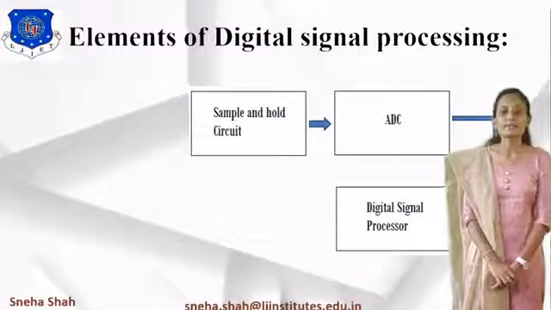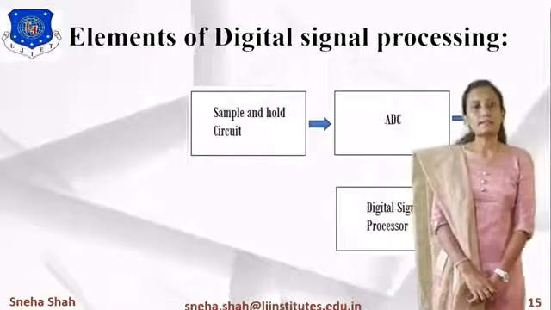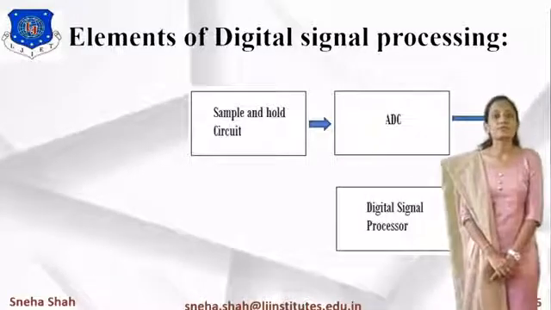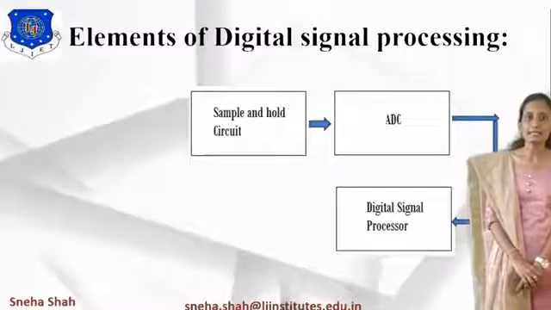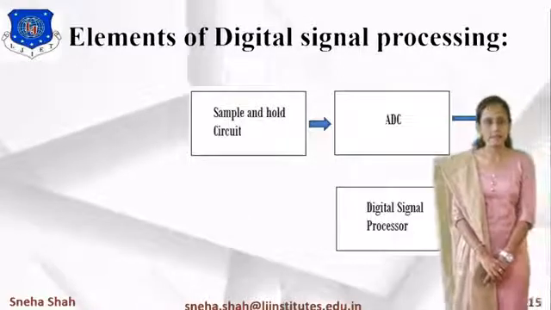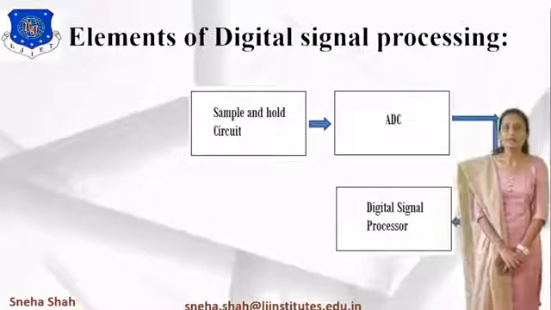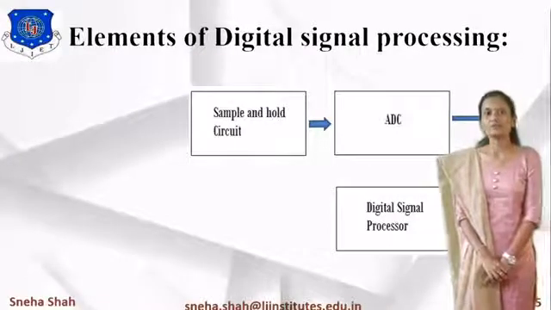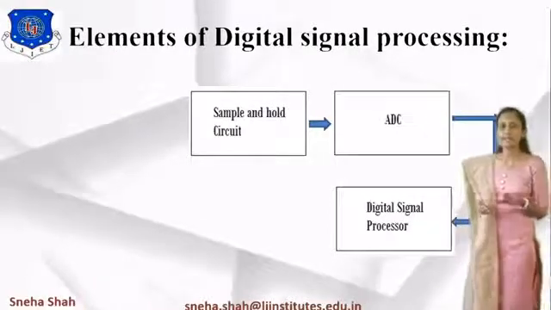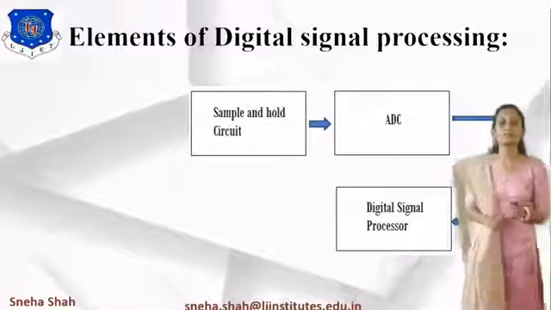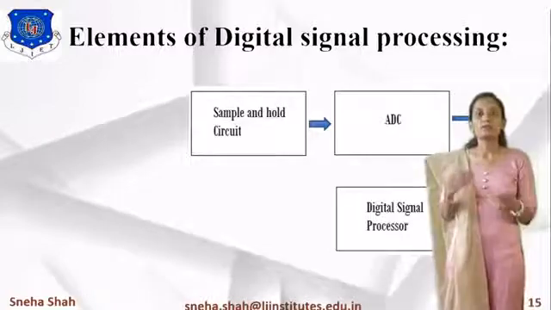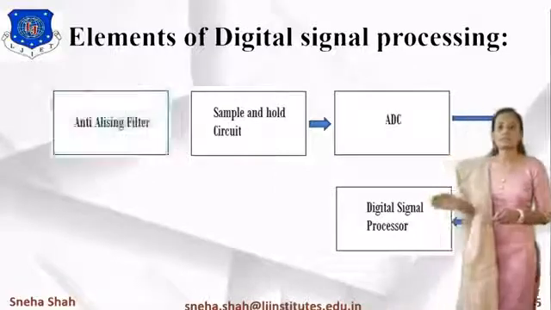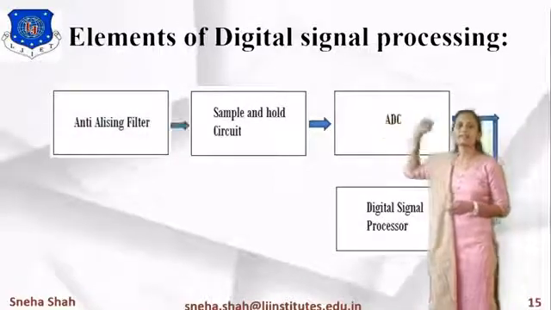But if we are using sampling, then overlapping occurs in the sampling. If we reduce the sampling rate, it will give the aliasing error. So if you want to remove the aliasing error, we have to use a filter. This filter is considered as an anti-aliasing filter. So before applying the original information signal directly to the sample and hold circuit, we have to use the anti-aliasing filter. The output of this anti-aliasing filter is given to the sample and hold circuit.